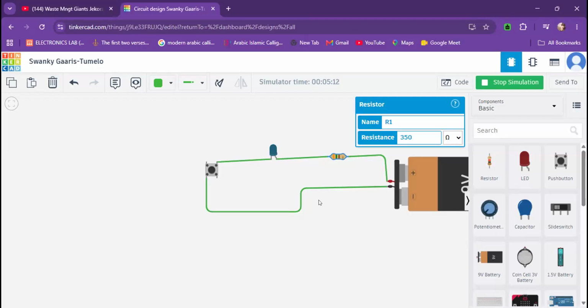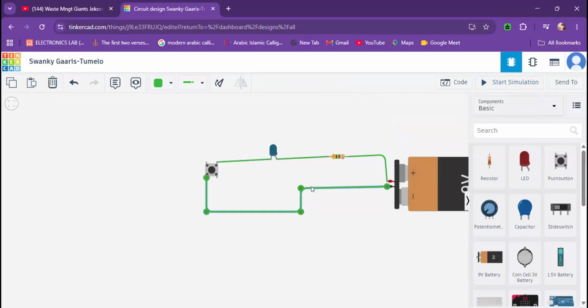Hello? Yes, sir, but sir, please, my own is not on. I don't know. I want to turn the battery, but I don't know how to turn the battery. You have to mirror it. But in the first place, you have to disconnect the wires. Okay. So in order to disconnect the wires, you have to stop simulation first. You stop the simulation. Then you come and click on the wire.